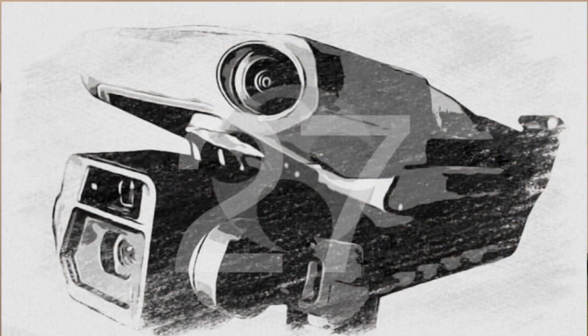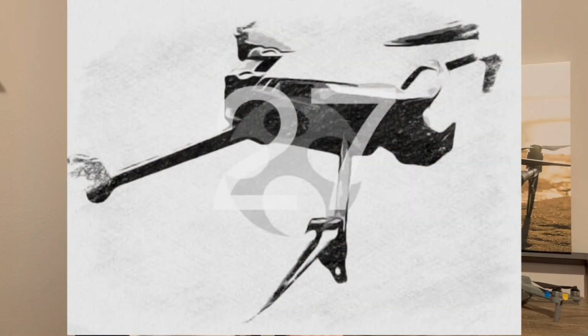So there we have those renders from our friend Rafael. Now those are more accurate according to what we have been hearing from multiple sources. So those are going to be more accurate, particularly in the size of the drone and also the arms, which are a bit disproportionate on what we just got today.